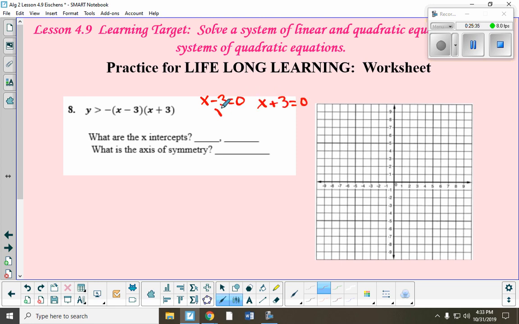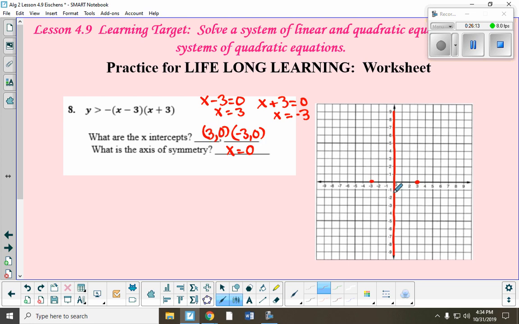So you set those equal to 0. So x would equal positive 3, x would equal negative 3 when you solve. So your intercepts are actually at 3, y is 0, and at negative 3 when y is 0. So plot those. The axis of symmetry will be in the middle. If you count 1, 2, 3, 4, 5, 6, 6 divided by 2 is 3. Break it in half, so you have to go over 3. So your axis actually is a vertical line, so it's x equals 0.